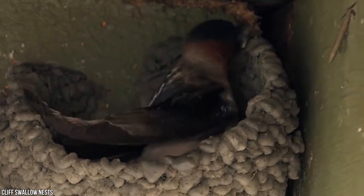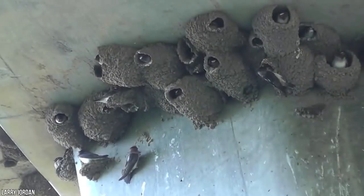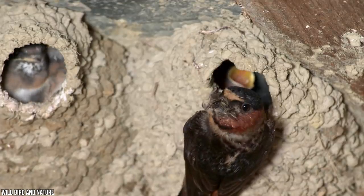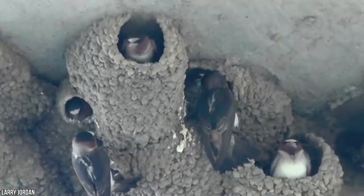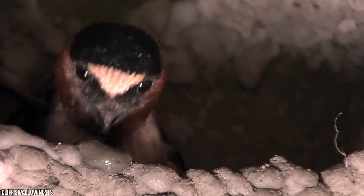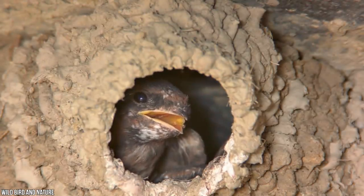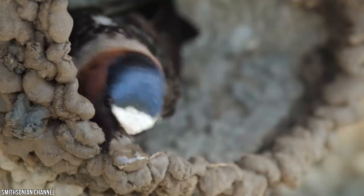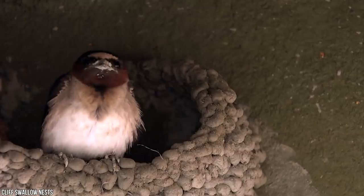The largest colony ever recorded had over 3,600 nests hanging off of a cliff edge in Nebraska. Found across the planet, cliff swallows heavily favor living in grasslands, broken forests, and even towns and cities, and will go to extraordinary lengths to find the highest and most inaccessible roosts possible to establish their breeding colonies. Cliff swallows will actually sleep in trees for most of the year, but it's not until a breeding pair is established that they'll seek to join a cliff-based colony, when they'll begin construction of these incredible high-rise nests.